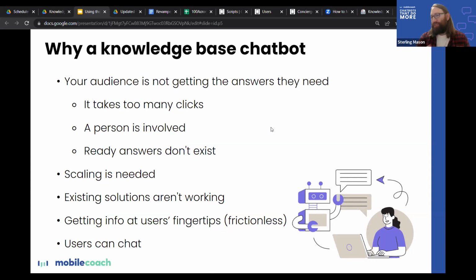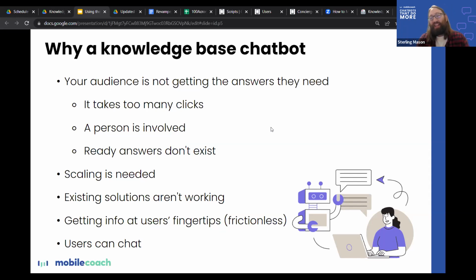They might resort to just messaging someone on Teams or on Slack and asking around for that info. If it requires asking a person, that person becomes the bottleneck for that knowledge. And if there are questions that don't have existing answers right now, then they can be tricky for an organization to answer. That's a bigger topic, that there's more work to be done when an audience has questions but ready answers don't exist. So that's something we'll tackle a little bit down the road.